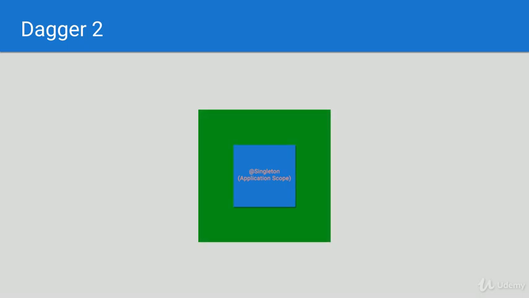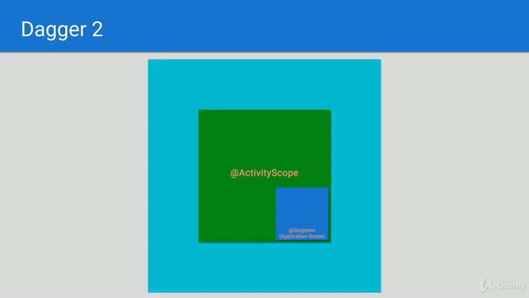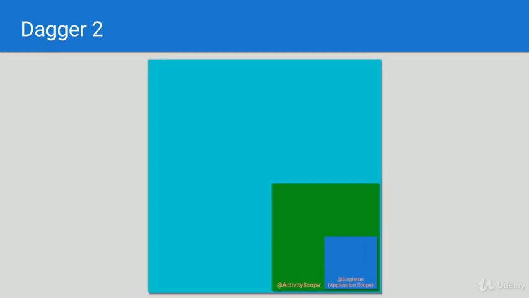Adding the activity scope, which has access to all dependencies provided by the application scope, is the next step. There can be multiple activities that each have their own scope and independent dependencies. However, they will all have access to the same dependencies provided by the application scope. Our last scope will be the screen scope. This is built on top of the activity scope and just like before can define its own dependencies but also have access to all the dependencies provided by the application scope and the activity scope which it's built on top of.